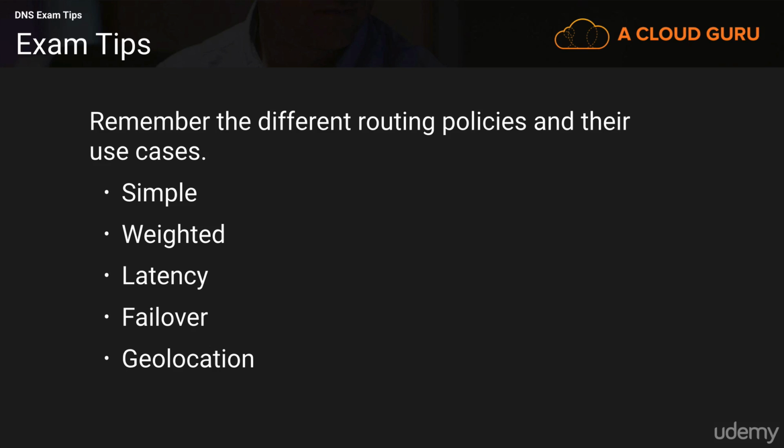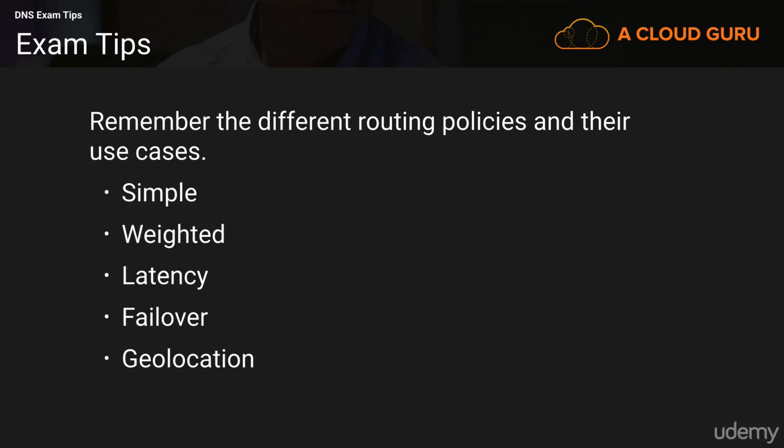Failover-based routing is really cool. It basically allows you to do active-passive failovers. You don't actually have to use failover-based routing for resources in AWS either. You can actually use Route 53 to do failover-based routing for any kind of private cloud deployments you have. So it is really, really useful.